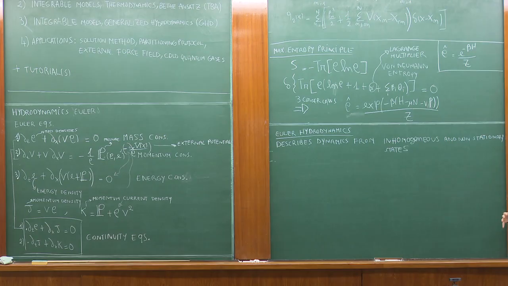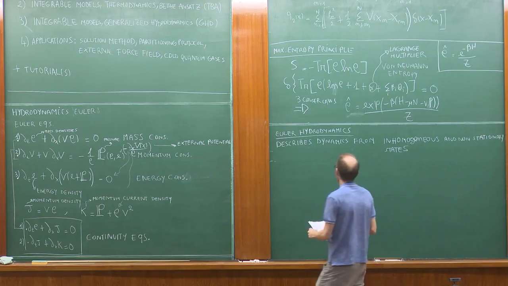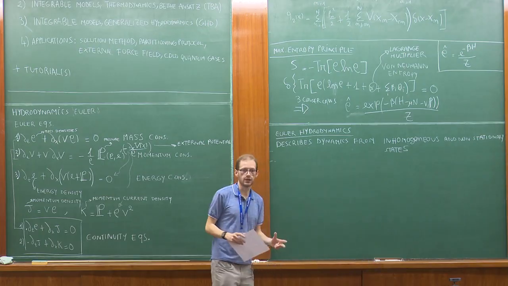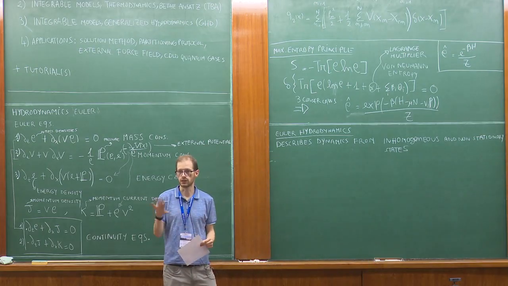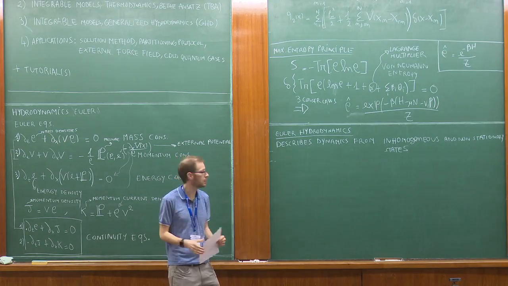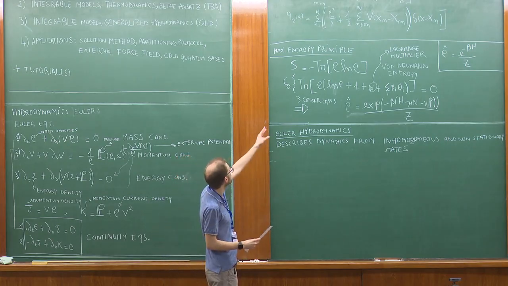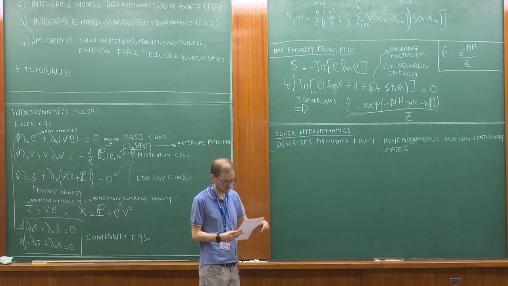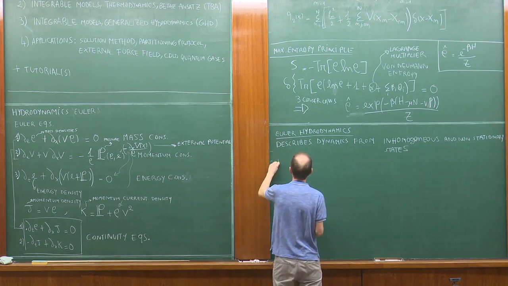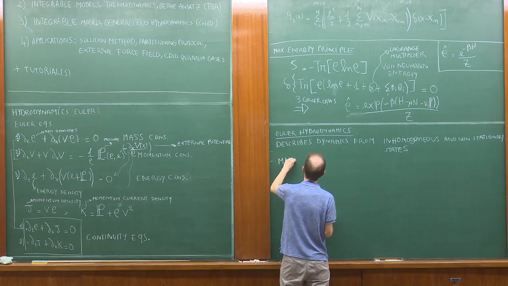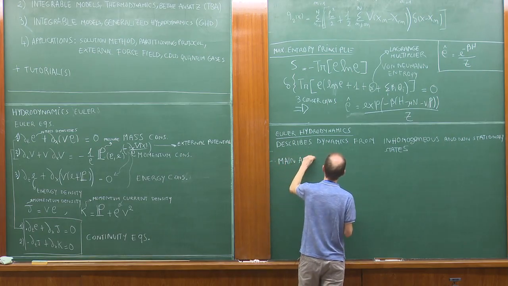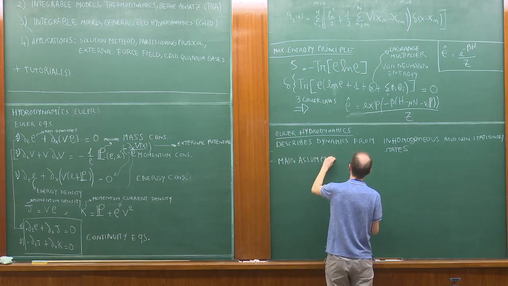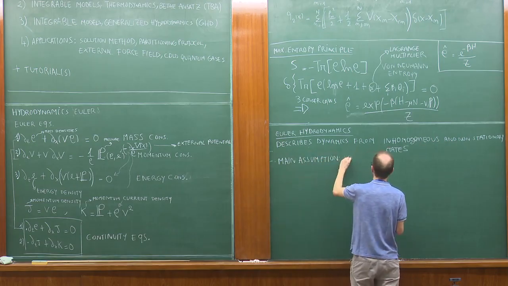This is what we expect, right? Hydrodynamics is like the flow of a river, so there is something which is modulated in space. So we want to go beyond that description. But still, we want to stay at a large enough space-time scale, as we sketched before, so that we can assume that locally we still have maximal entropy. So in particular, the main assumption here will be local entropy maximization.